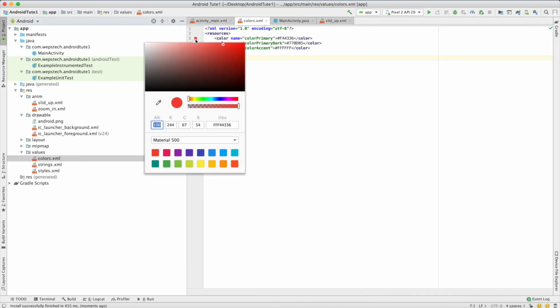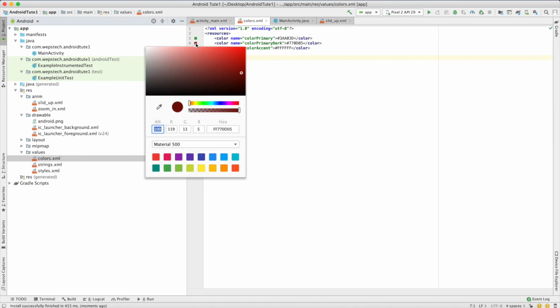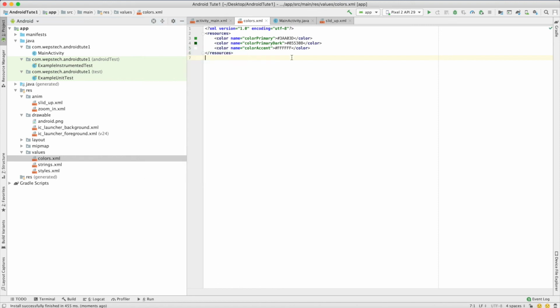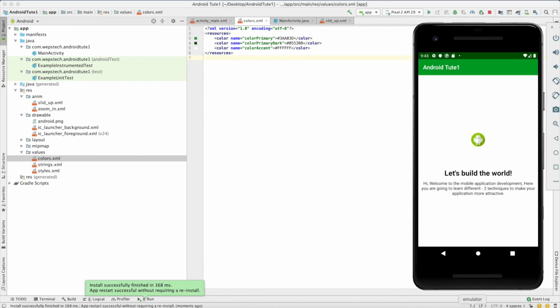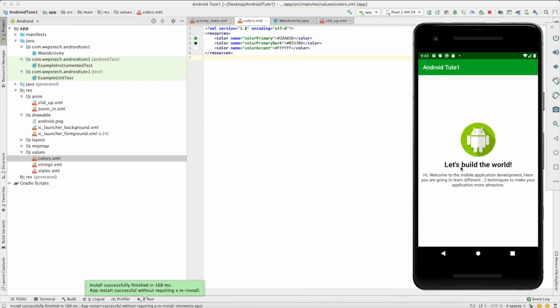As we have a green color icon, so let's see green. This is also, you can say, dark green. Wow, this looks good. So we can close here.